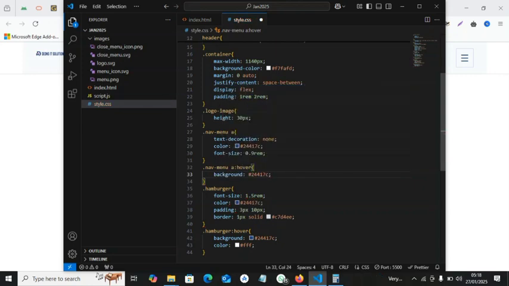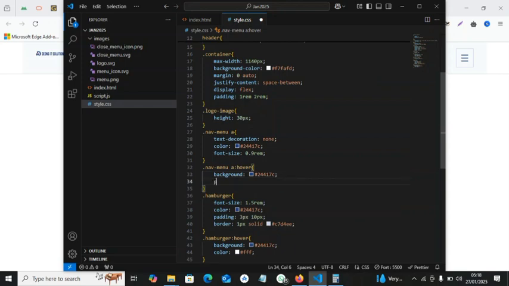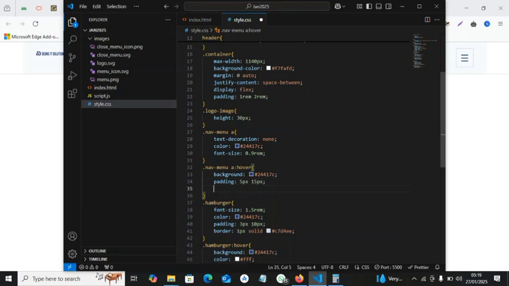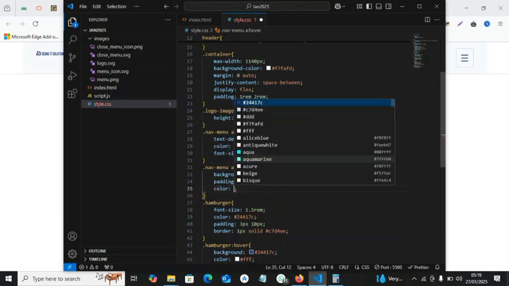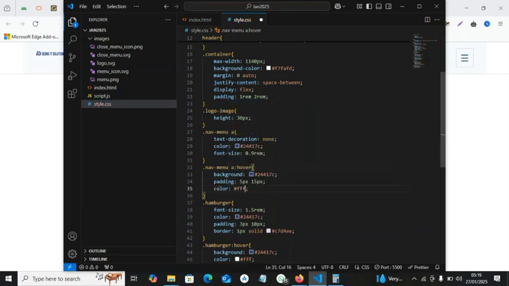Then I want to give a padding. Let's see what padding we can give. Top and bottom 5 pixels, left and right 15 pixels. And I want to change our font color to white. Let's see how that goes.